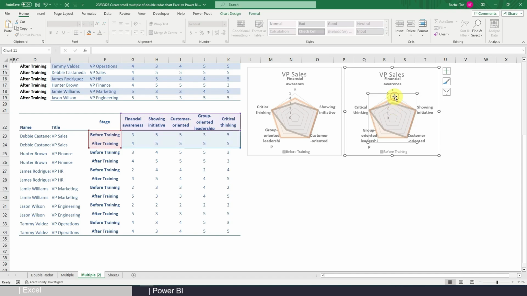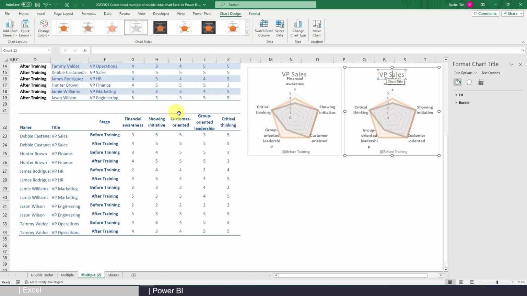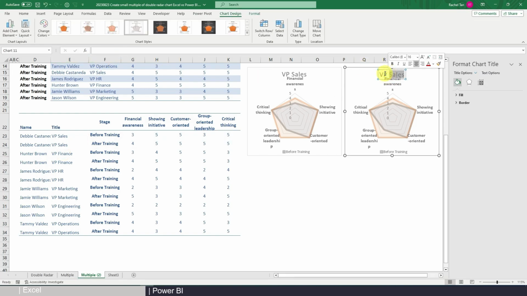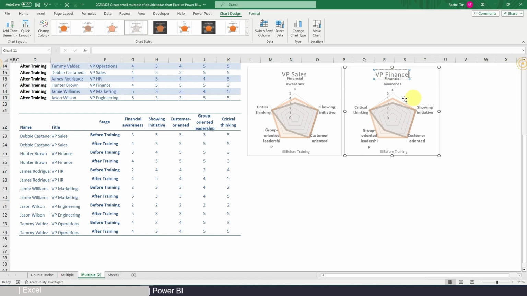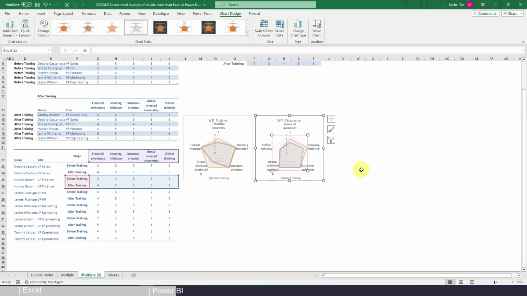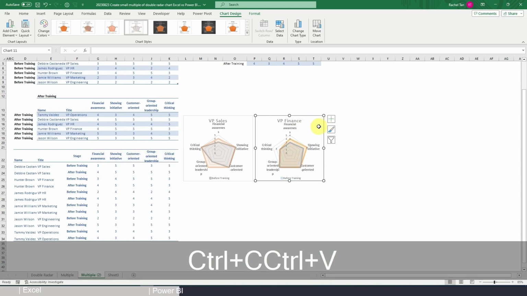And then it comes to the customization part. So in Excel, unfortunately, the chart title has to be manually created. So for example, if your next job is VP Finance, then you do have to manually create it. But luckily, in terms of the data, what you need to do is just to select the chart plot area, and then it will show you the data that's used. And then what you need to do is simply point to the data and then drag it down to the job that you need, and then it's going to be automatically readjusted. And then you can simply do the same thing for the rest of the jobs.